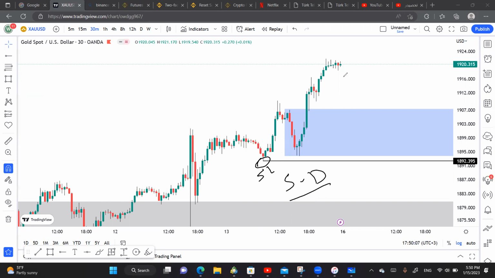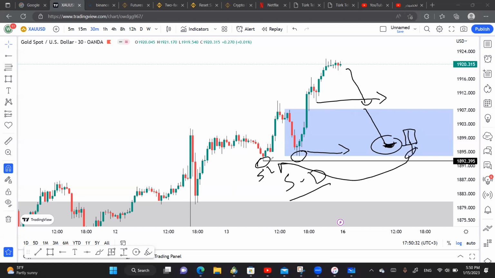Now, what I'm looking for is for price to reach somewhere here or to the extreme to test this level, right? Because this level now is the liquidity. Price has to come back here to test this liquidity. Probably make, let's say, a rejection, sort of bearish rejection, which is a strong low, and then rally up. Okay, so this is my projection for gold going into next week.